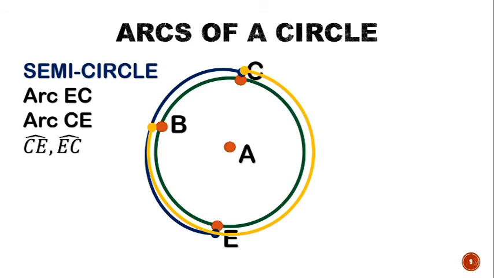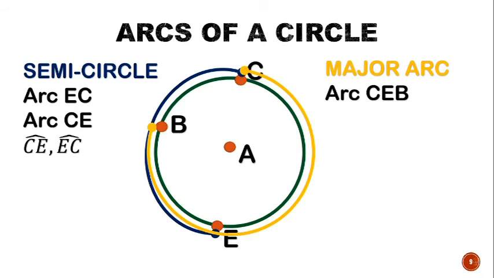Next, another type of arc, as you can see on the drawing, is what you call the major arc, the yellow one. So it goes all around from C to E to B. Arc CEB or arc BEC. In this case, we make use of 3 letters at yun yung sinusunod ng pag-ikot. Okay? So, kasi baka pwedeng ang ikot niyan C, B, E. But that is not a major arc anymore. That is only a semicircle.